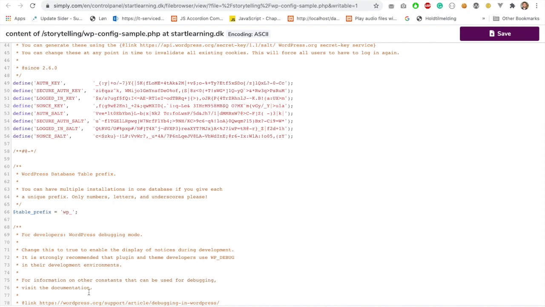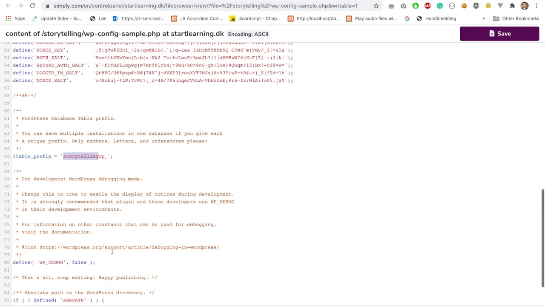So I will write storytelling in front of the 2 letters WP, storytelling, WP underline. So I will keep this, and the next time I install another WordPress, then I will change this here with another phrase. So we are actually done now.